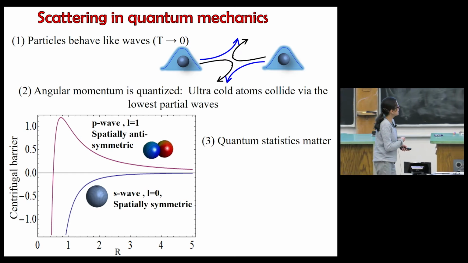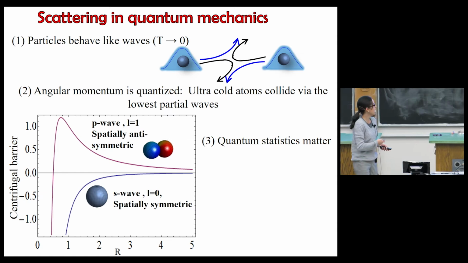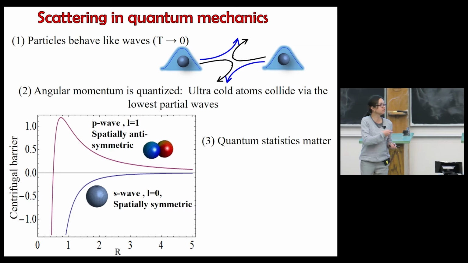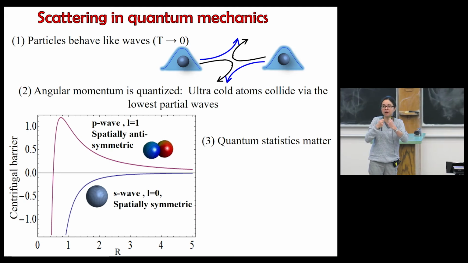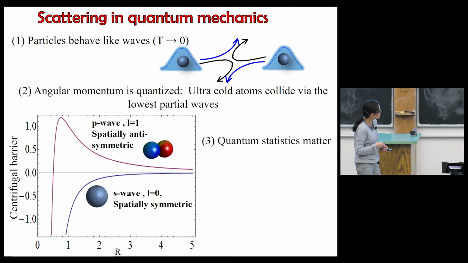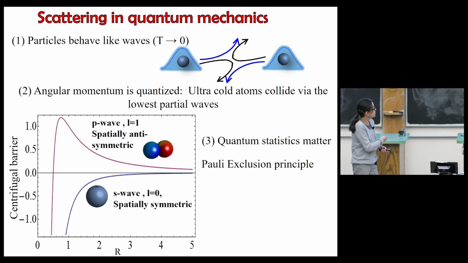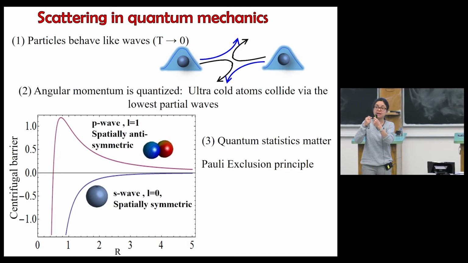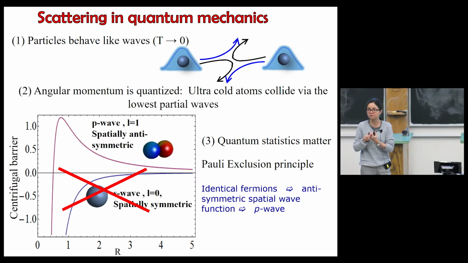As in quantum mechanics, we define angular momentum operators associated with the partial wave of the collisions. We have the lowest, L equal to 0, and these L equal to 0 collisions don't have any barrier. The atoms can collide without energy cost. But as you go to L equal to 1, there is a centrifugal barrier that prevents the atoms from colliding. And this is where quantum statistics matters: fermions, because they're identical, cannot occupy the same internal state at the same time, and therefore these S-wave collisions are ruled out and cannot happen for fermionic particles.